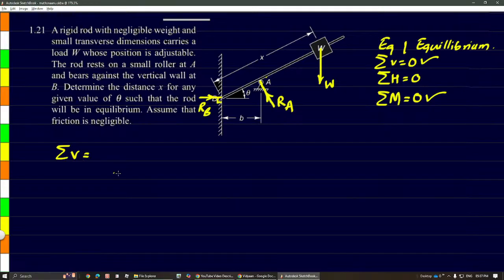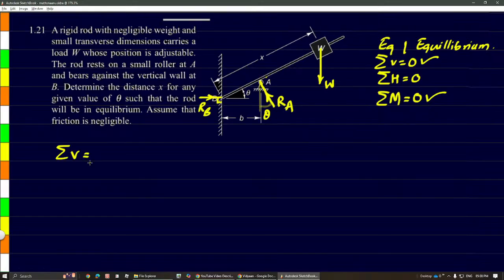Let's take all the vertical forces. Now if you observe here, this angle is going to be theta. Why? Because if there are two lines, and if we draw perpendicular lines to both of these, then these will have the same angle. If we look at our actual diagram, this is perpendicular to this line, and this line is perpendicular to the horizontal from where this angle is measured. So both these perpendiculars will again have the same angle theta. So let's go ahead and solve this.